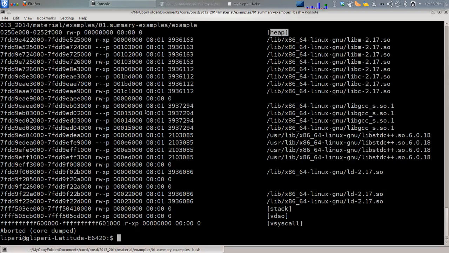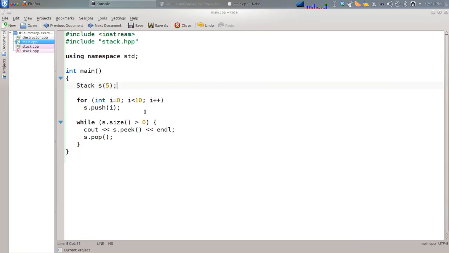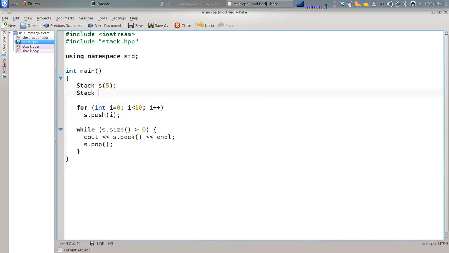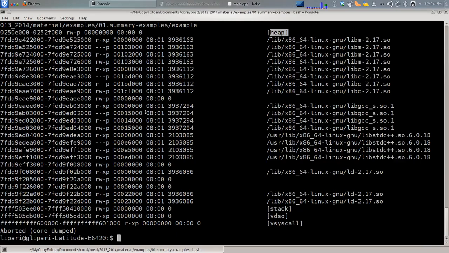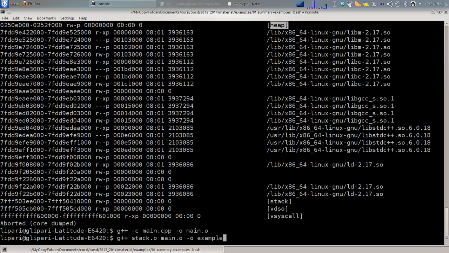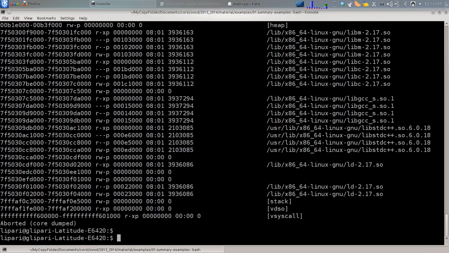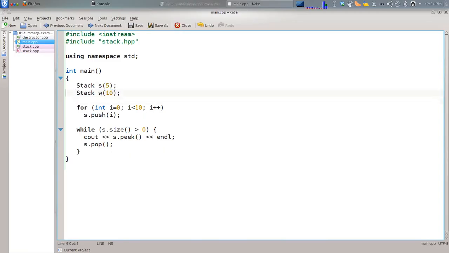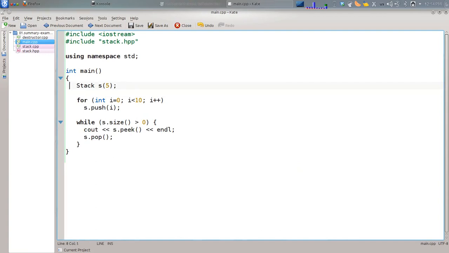Okay? So basically the fact that I'm going outside of the boundary of the array was caught by the standard library, and it just raised an exception. And so we have this very bad error here. But this is not always the case. Sometimes you can have very strange behaviors. Okay, so another core dump. It's not easy to obtain no error, but in some cases you can actually have no error. So it's going to be a very bad error.